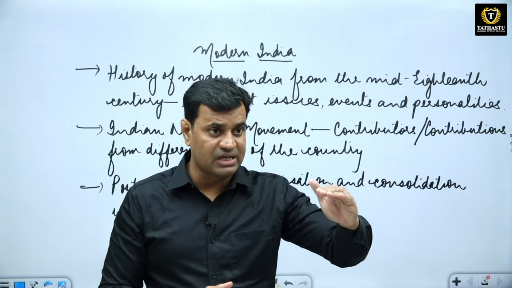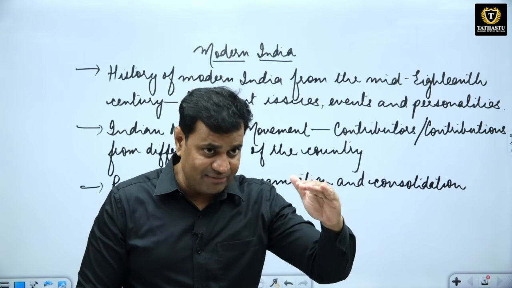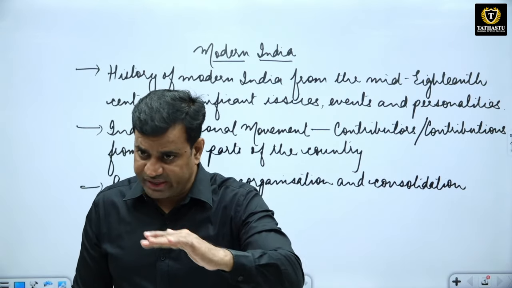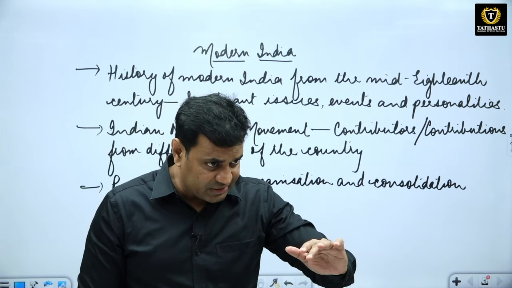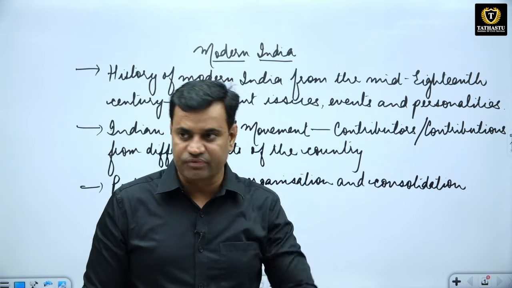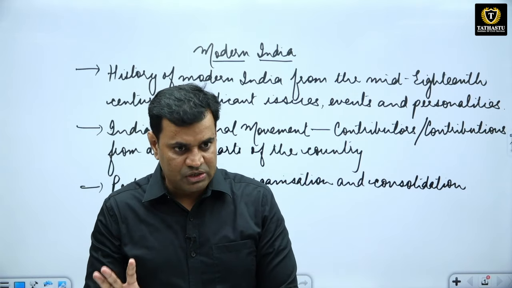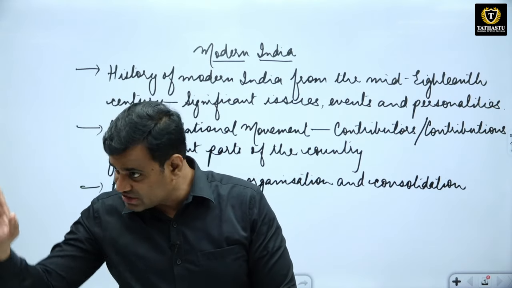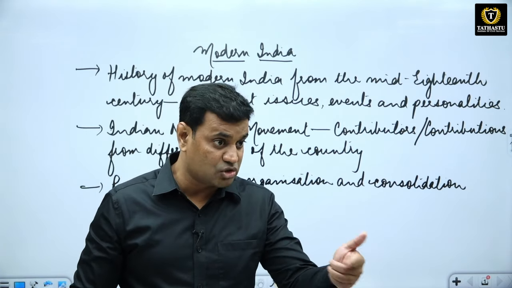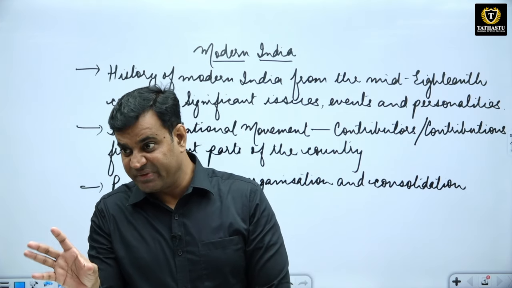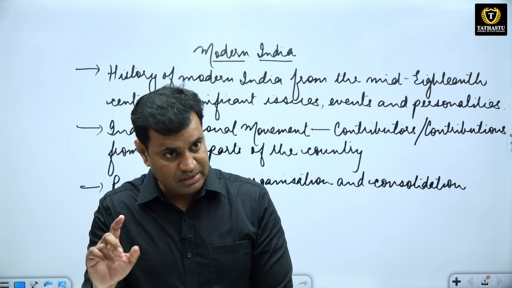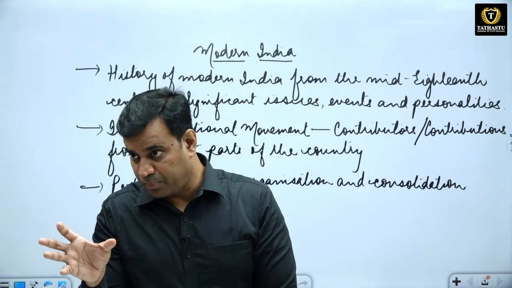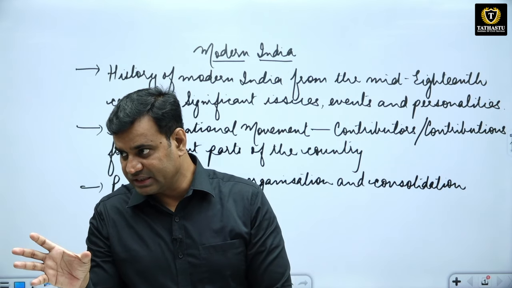Even this chronology is asked related to the arrival of Europeans. First were the Portuguese, then the Dutch, then the British, then the Danes, and the last one were the French. So five trading companies came to India. In this succession, order is also asked. The first settlement is always asked. So we should be very clear about the first settlements, the most important settlements. These are important concepts to be known in modern Indian history.